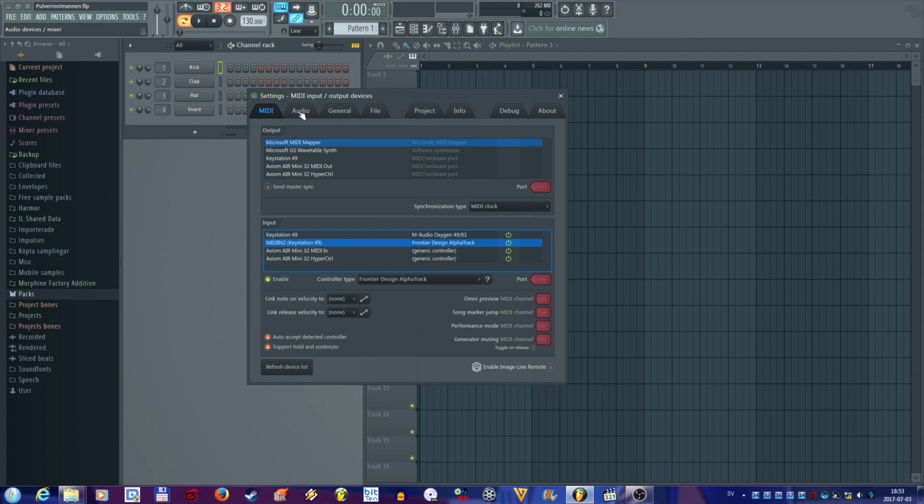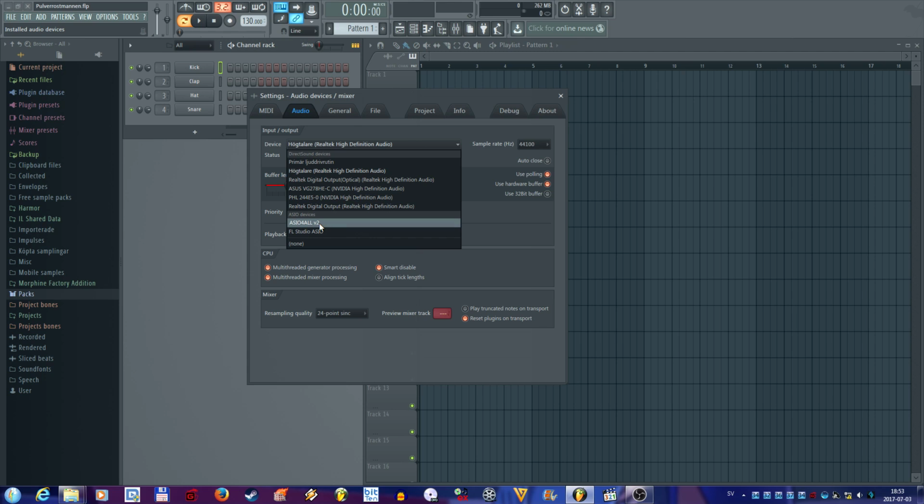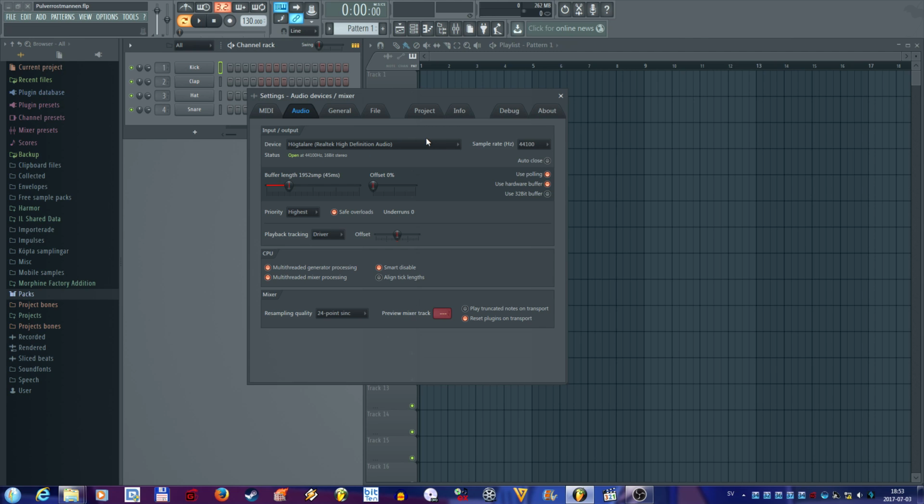And on the audio tab, we can check here. Normally, for the best operation of FL Studio, you choose the ASIO4ALL version 2, and this dedicates the whole sound card directly to the program, and all external sounds are disabled, so you will only be able to hear sounds made in FL Studio in your speakers when using ASIO4ALL, but you will get the best performance as well.